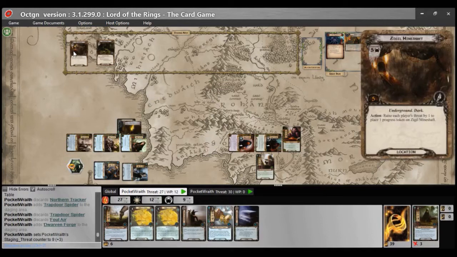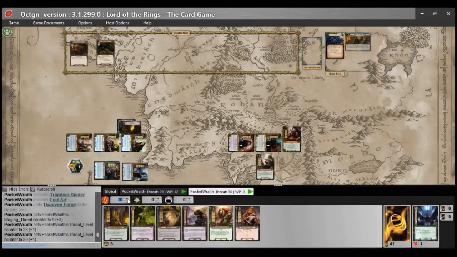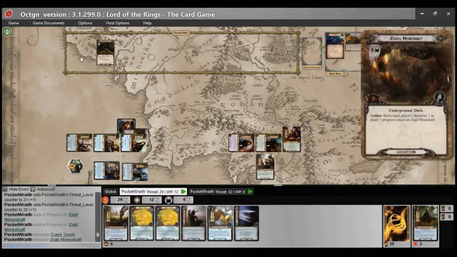Visible Mineshaft, action: ready to place threat by 1 to place 1 progress token on Visible Mineshaft. I could use that in combination with the Cave Torch to just get rid of this, which seems like a reasonable idea. So let's raise each player's threat by 2. Let's do progress, then exhaust the Cave Torch to place 3 progress here since it is our location.